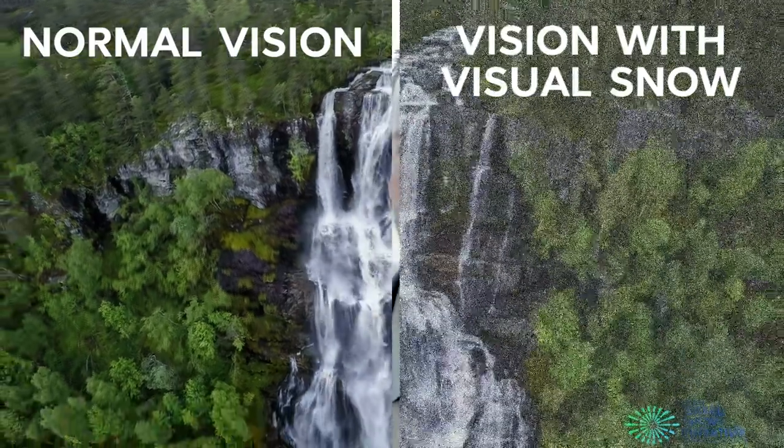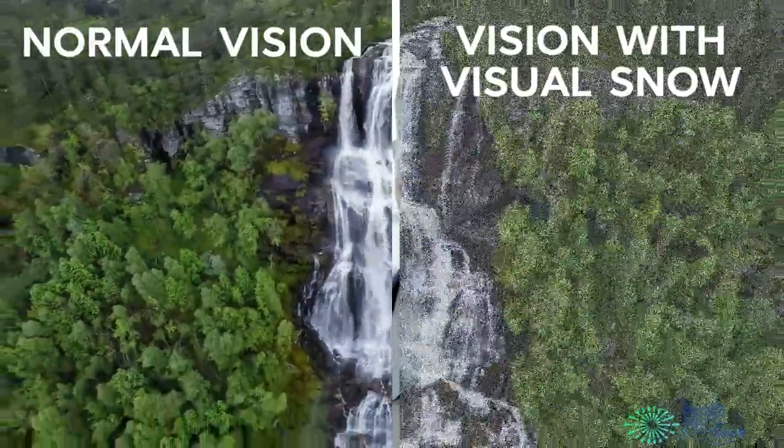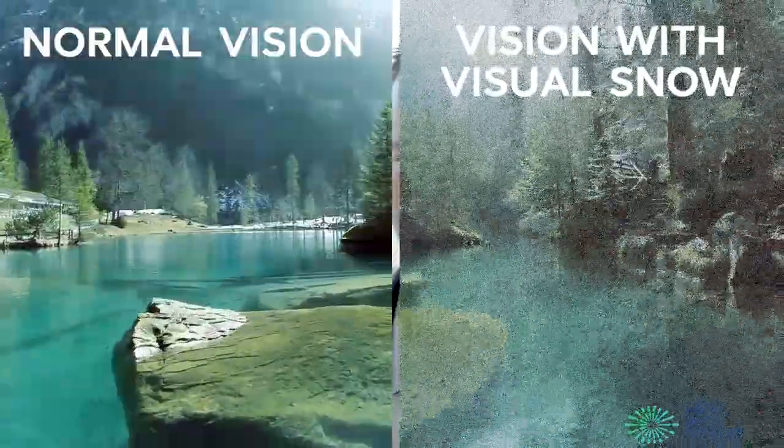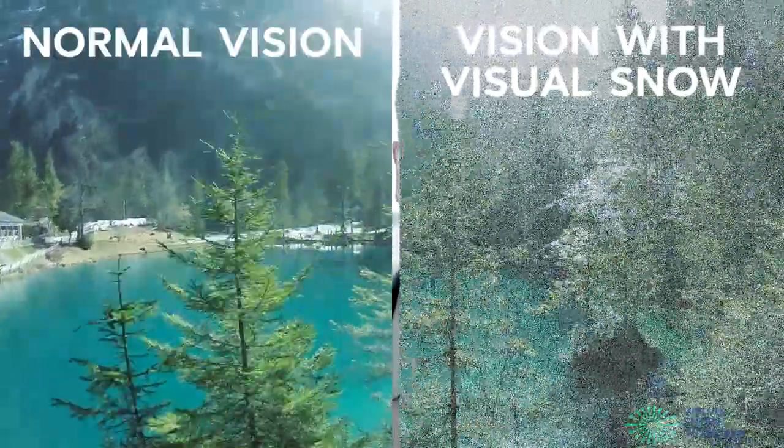The short version of what it's like to have visual snow is that there's a constant noise in all of my sensory inputs except for my nose and my mouth. Through my vision I see static, I see floaters, I have after-images — so visually there's a lot of noise that's just not filtered out. It's like someone turned the knob to 11 on my eyes, and in addition to all the normal stuff everyone sees, I'm also seeing all the noise happening in my eyes.